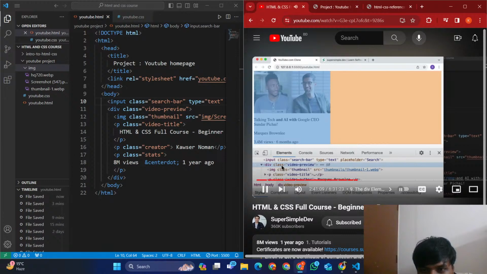The cool thing about this is that notice that the blue box doesn't actually take up the entire page.